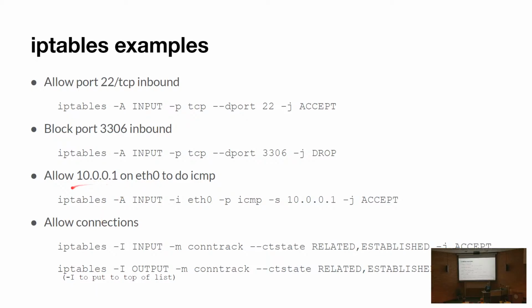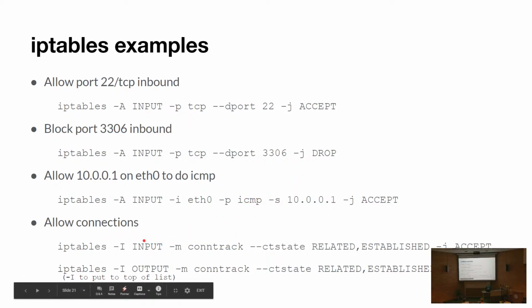Or you can also allow a certain IP address. For example, you could allow 10.0.0.1 on eth0 to do ICMP. So there's the command for that. Protocol would be ICMP instead of TCP or UDP. ICMP is ping. It's also kind of complicated. There are some weird flags with it and different types for it. So for now, I'd say just allow ICMP because it allows people to see if you're online, and it also allows the response if a port is unreachable.